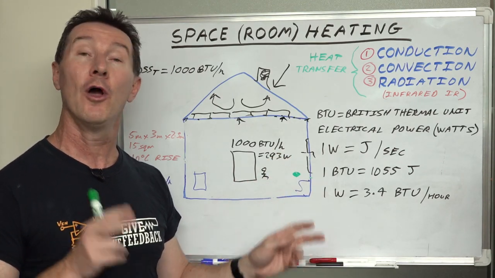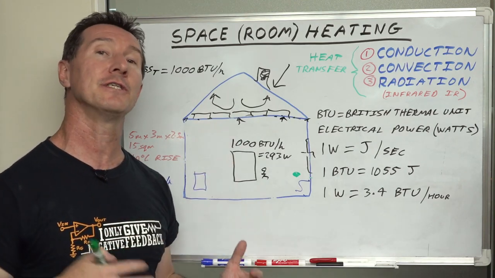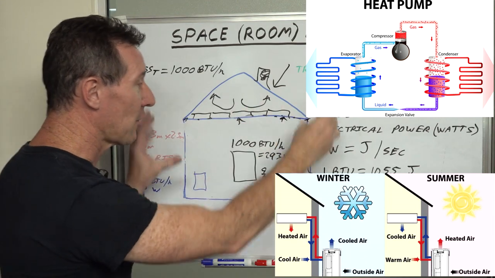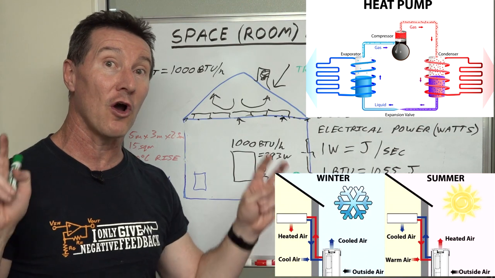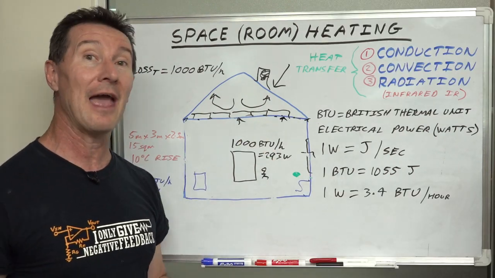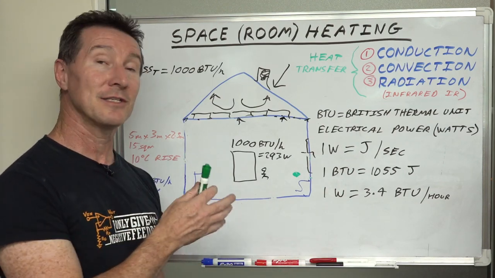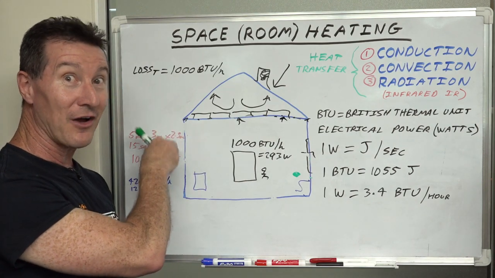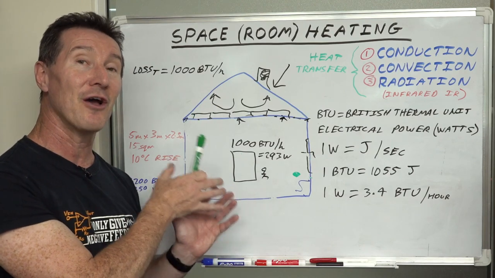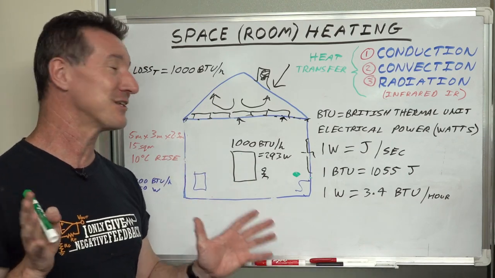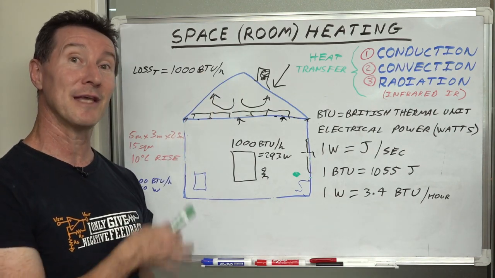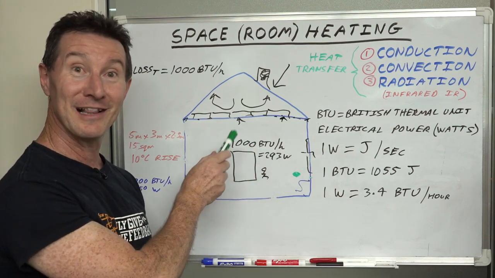The only way you can get greater than 100% efficiency on an individual heater is when you use a heat pump - that's how air conditioners work. They aren't just generating heat inside the room; they're pumping it from outside the system. The coefficient of performance, or COP, can be greater than one. A 1 kilowatt air conditioner with the unit on the outside can generate more BTUs per hour than the equivalent electrical energy input - not beating the laws of physics, just working as a heat pump. But anyone who claims other electrical heaters are more efficient than others is full of crap.